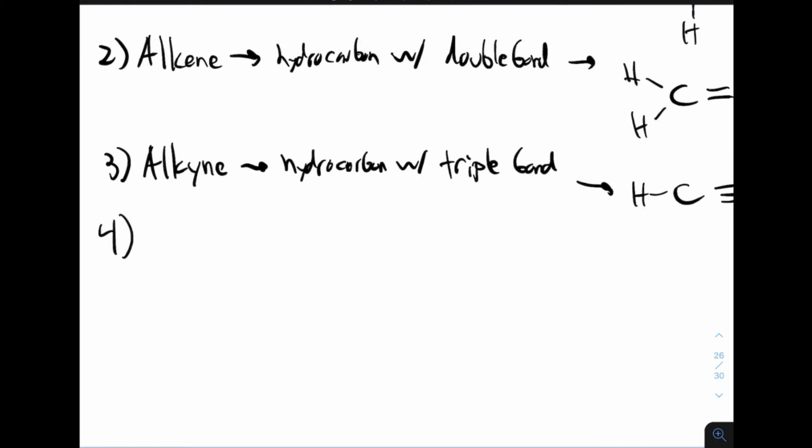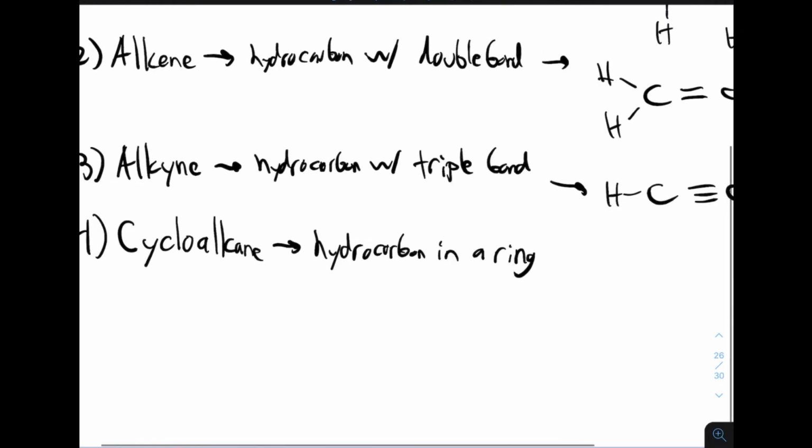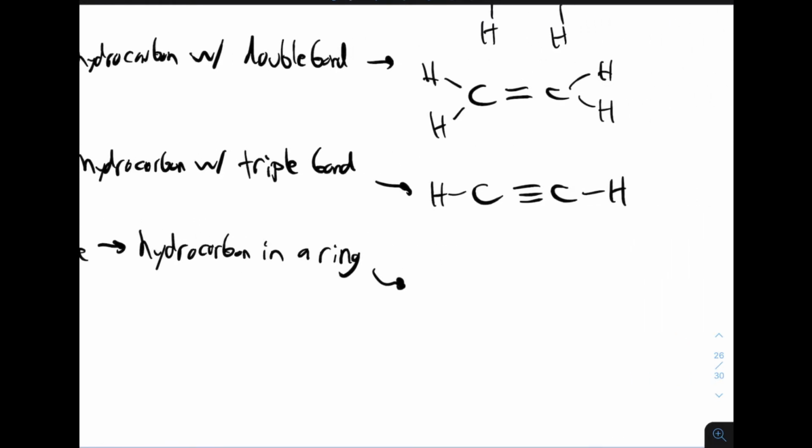And so for another example, what if the hydrocarbon was in a ring? So we would say cycloalkane, a hydrocarbon in a ring. Just for ease of drawing, I'm not going to do the Lewis structure, but I'll just show you an example like this, with each of these bends here being CH2 carbons. So this is a cycloalkane. All these singly bonded carbons form together in a ring.